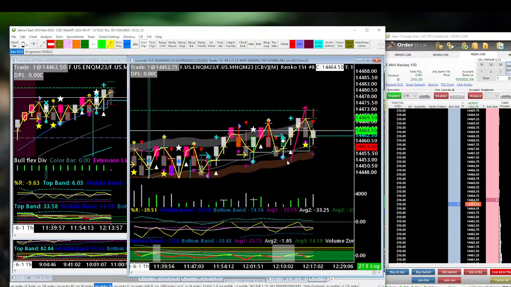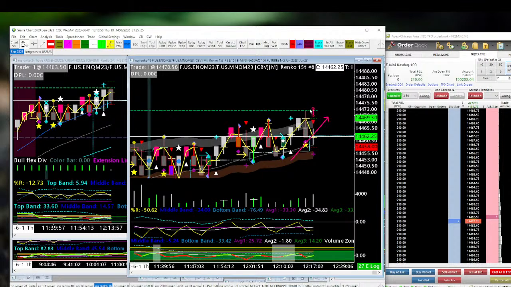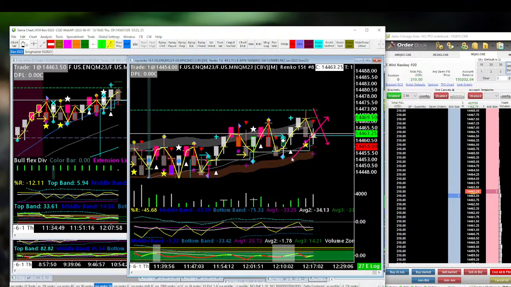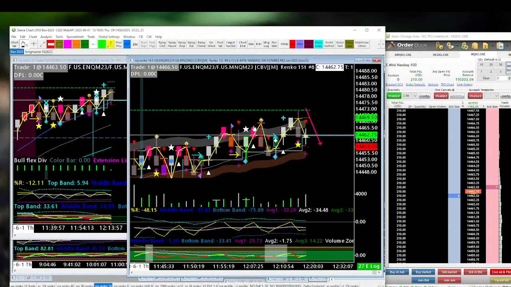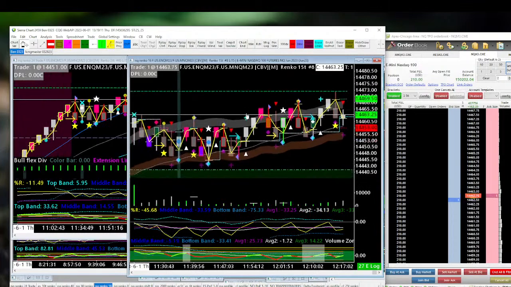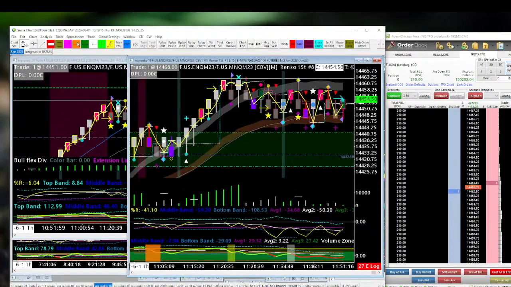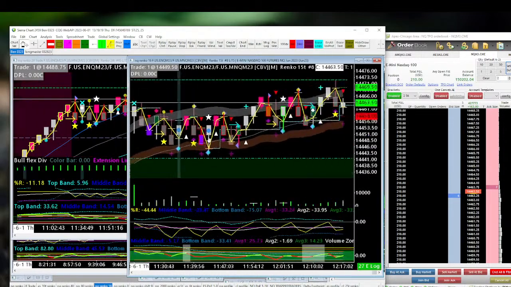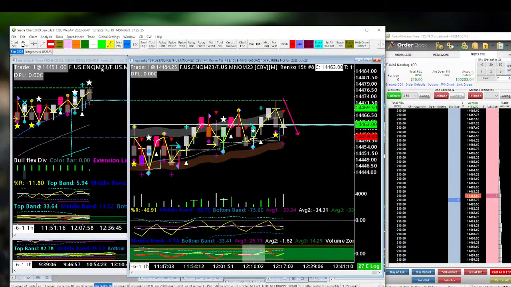But by that point, our risk would be here, which would suck. So instead, we're going to have to wait for them to print a bar bullish and then buy a pullback, which might not come. And again, the setup I talked about before, that setup back here with the diamond, where'd that go? Right here. That's basically what we're looking for. You just don't know if they're going to turn it here or here.